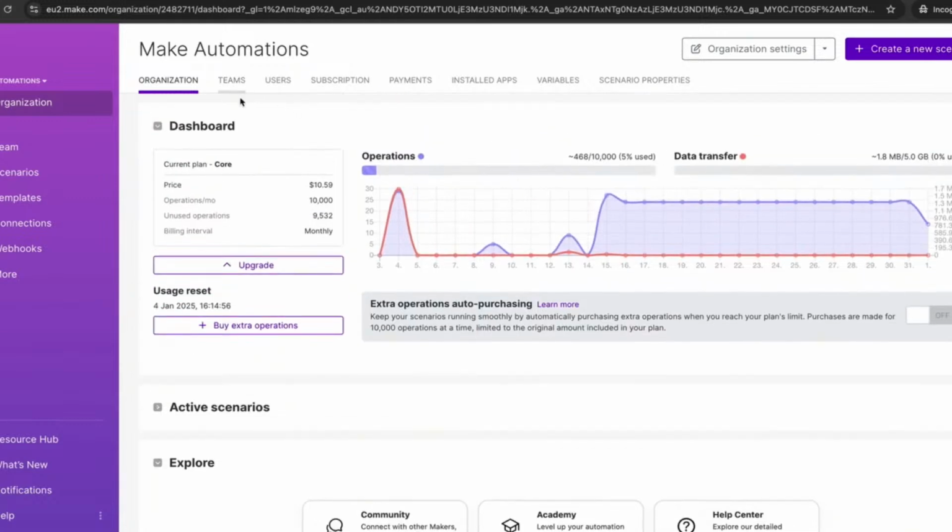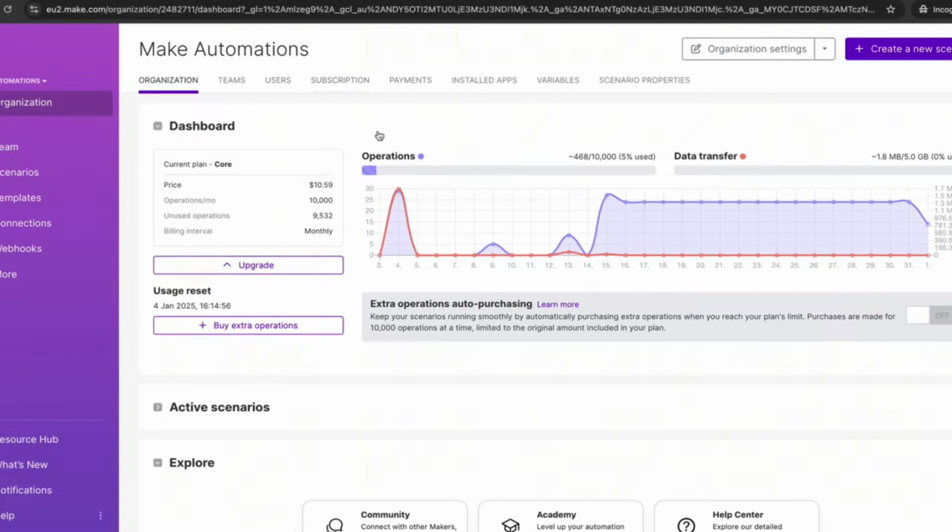Okay, so at the top we have the Teams tab. In here we can create different teams. I won't click on that now because it might show some personal information and emails and things like that, so I won't show that. But yeah, you can create as many teams as you wish. You can also invite or add users to your account. So if you would like a developer to have access, you can give them access through the users part.